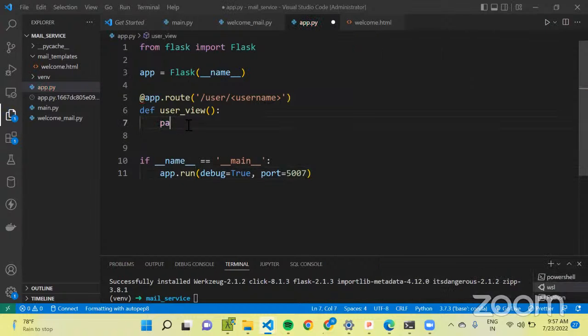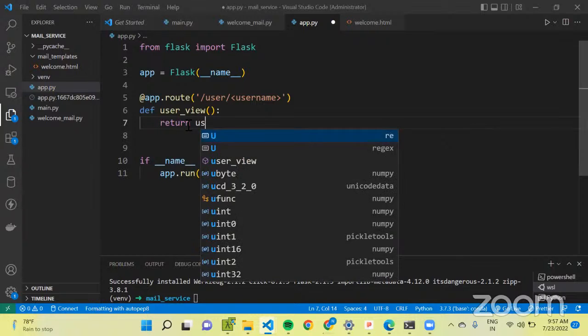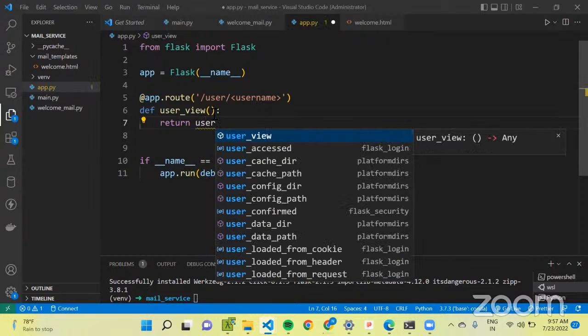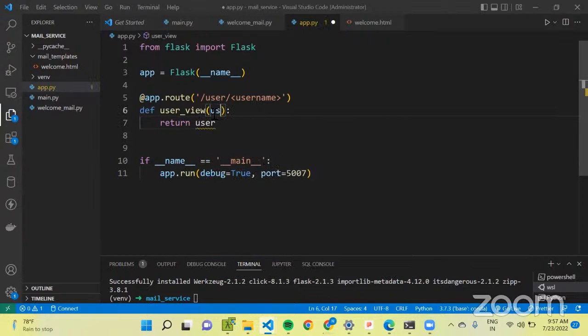Let's return something here. Return user. Okay, need to pass the username here. Username.